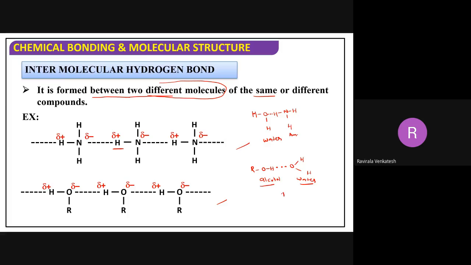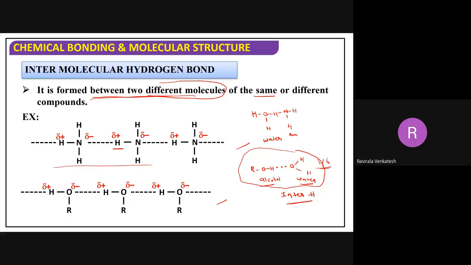Hydrogen. That too, inter-hydrogen bonding. That too inter, between the different molecules here, between the two different molecules, between the same molecules. Now this is the reason alcohol is highly soluble in water. Why is alcohol soluble in water? If they ask any question, you have to give the answer: because of hydrogen bonding here.